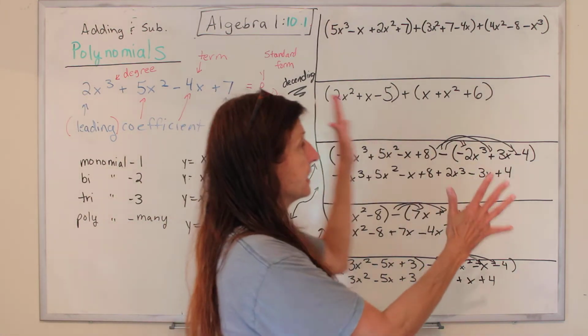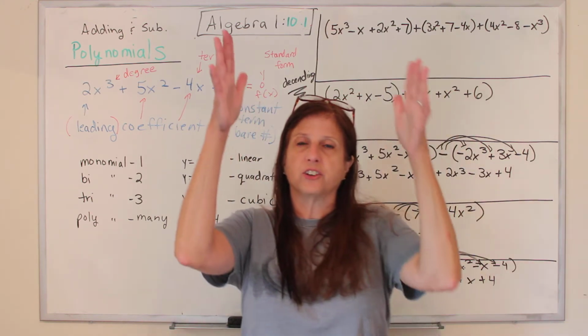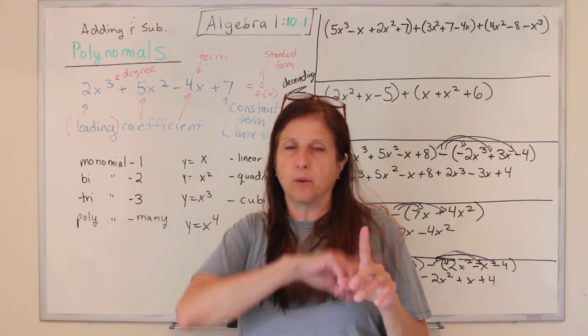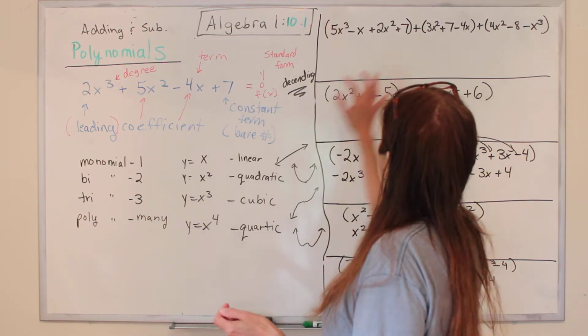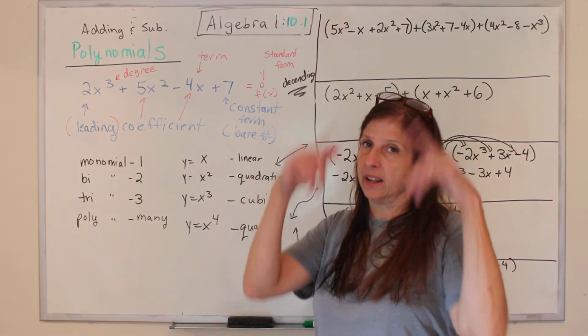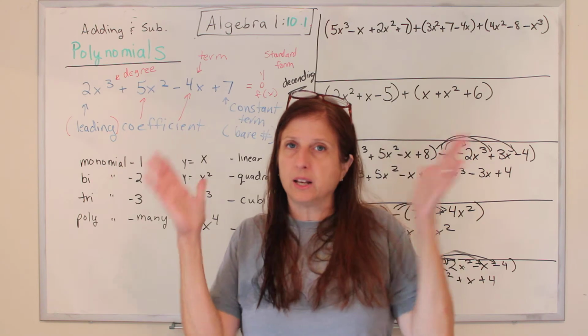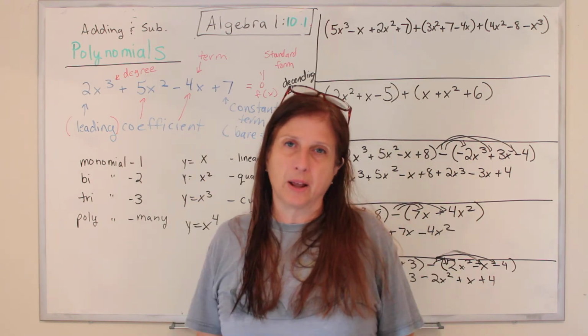Okay, this is our skill. Adding and subtracting polynomials. Now, I used to try to get the students to do adding and subtracting up and down, multiplying and going out. But really, in real life algebra, you usually don't bother rewriting up and down. So I'm going to teach you the big boy and girl way to do it, where we're not going to bother lining them up vertically. We're just going to do it the real way, horizontally.